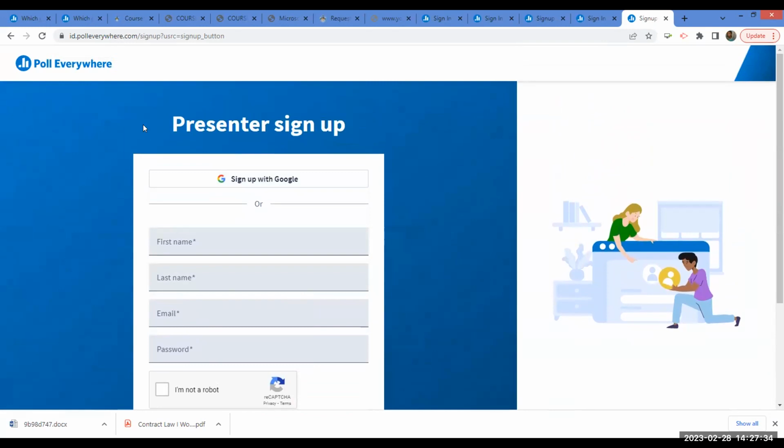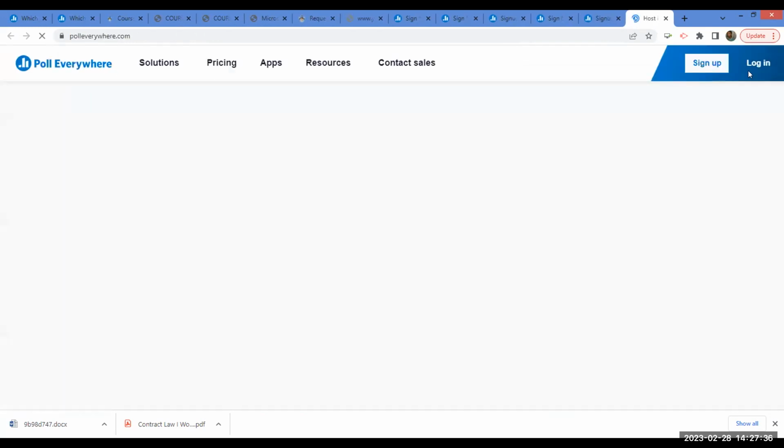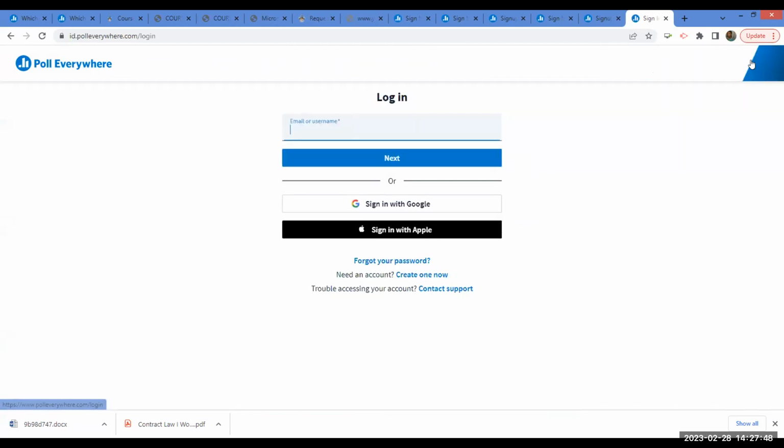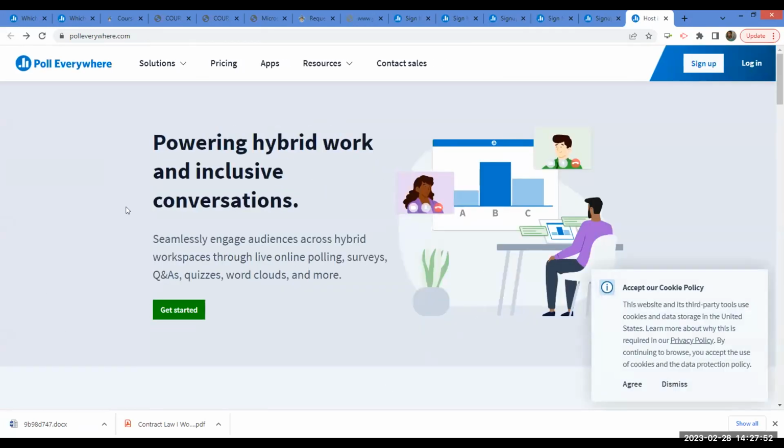Okay, so you're in there. So what came up for me was a screen which we had for you to get started with stuff. Oh, so I wasn't seeing this poll everywhere and this thing on top there at all. Right. So you're seeing this page here with get started in green. Yeah, I click on that, but nothing happens there. Right. Are you seeing at the top right side, sign up or login?